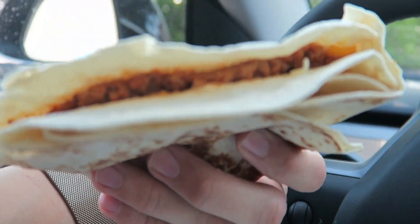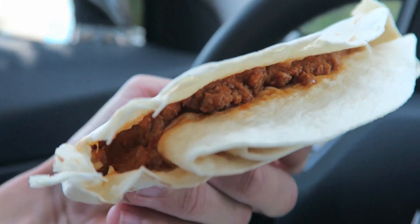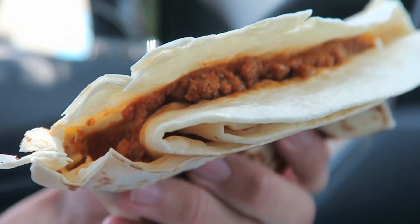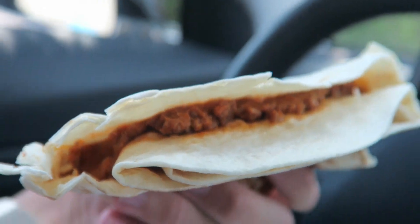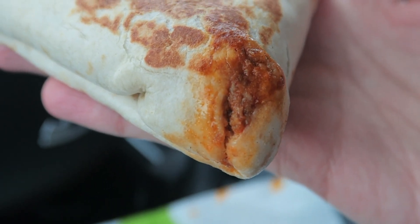It looks like we're working with an oversized grilled tortilla loaded up with double the beef and cheeses. It looks like they steered clear of the edges to make it less messy, but hopefully it's filled up inside. It doesn't look super impressive so far. Although, taking a look at this corner, it looks like it's about to bust, so maybe that's where everything is.